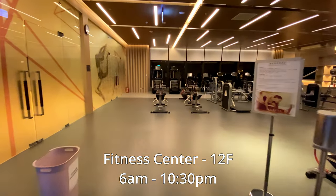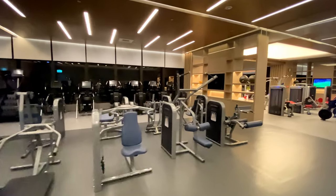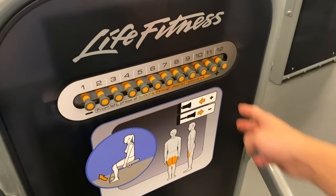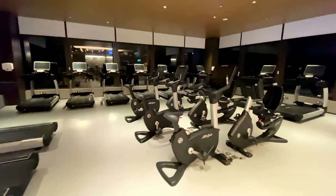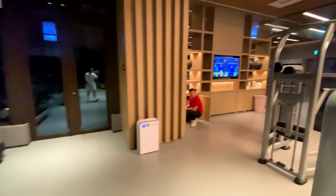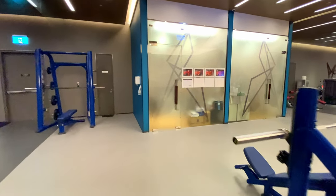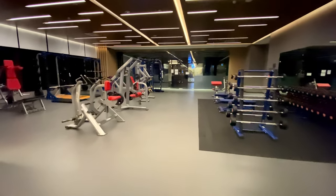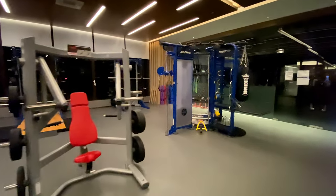On the 12th floor is the gym, open daily from 6am to 10:30pm. The first area has cardio machines and weight machines; these weight machines are interesting in that users select levels of resistance from 1 to 12 rather than specific weights. The second area has traditional weight machines and more cardio machines. At the back is a private gym for those that hire any of the hotel's professional trainers. The third and final area has free weights and a few more machines. Behind the glass walls is a studio where free workout, acrobatics, and stretching lessons are hosted.